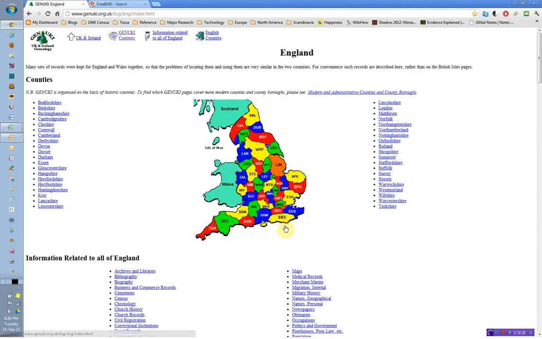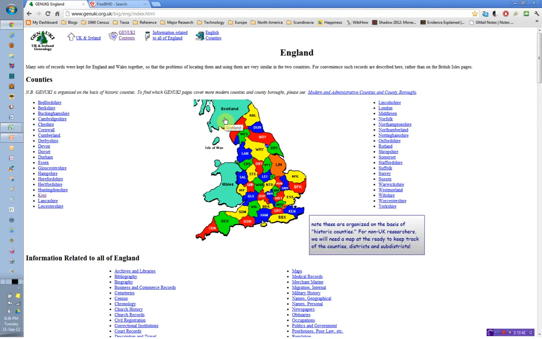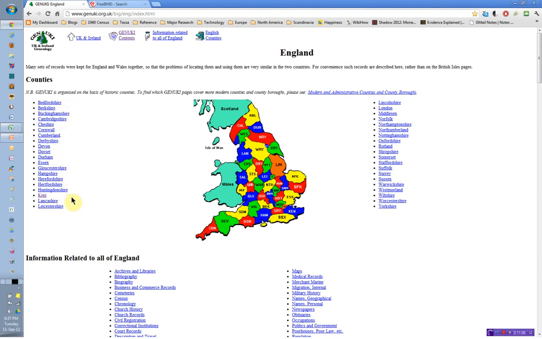So we're going to click on the England page, and as you can see, it lists all of the counties in England, and it gives you a great layout and a real visual of where these counties are located. You also get a sense, certainly if you're not from Great Britain, of where Scotland, Wales, the Isle of Man, and, if we were to come over here, Ireland are located. It gives you a breakdown of the counties, and this is both modern and historical.